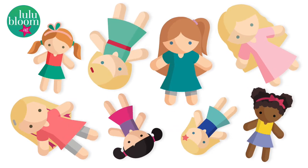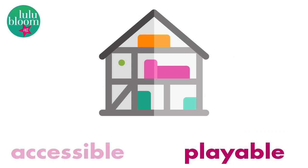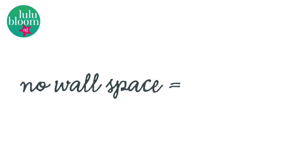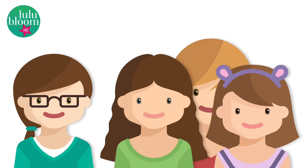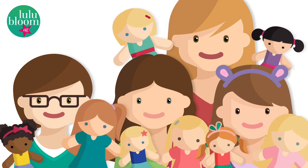We want a dollhouse for our American Girl dolls. I want a house that is accessible and playable from all sides. The reason for that is twofold. One, we don't have much wall space for shelf units. And two, I have 3 daughters with dolls, plus me, so we want a dollhouse where several can play at once without getting in each other's way.